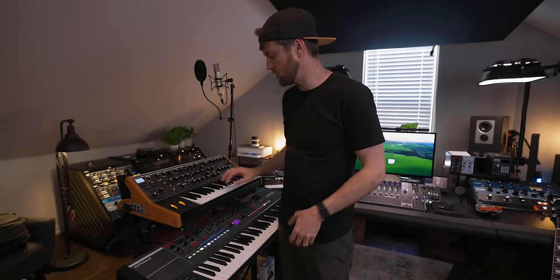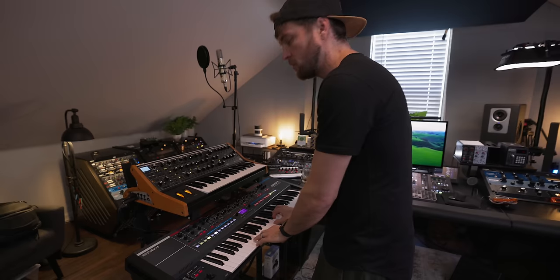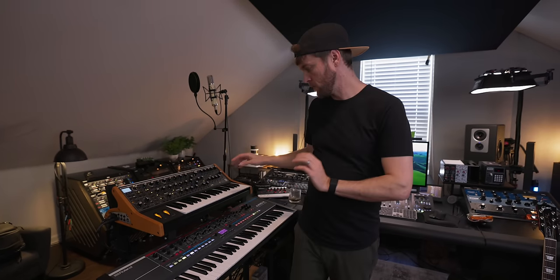This is also a creative space, so I want to be able to touch things and hear them without having to figure out where the mic is or plug things in. I want to touch it and have it routed where I want it to go, hitting the preamps I like through the chain I like — so it's record-ready, but also lets me explore sounds. The routing on this allows me to do that everywhere with no latency, so I can immediately do my monitoring.